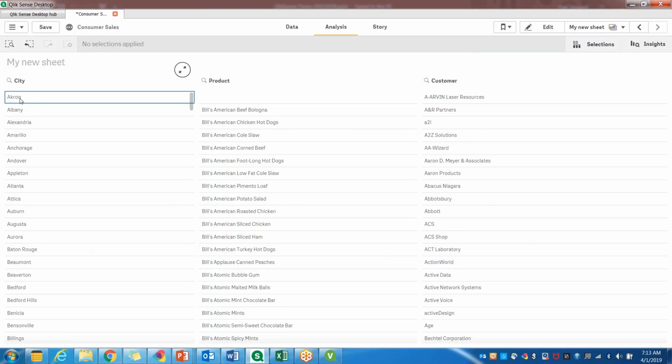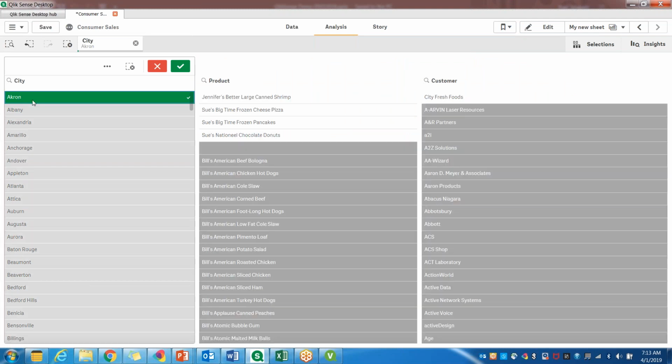When I select a city, as I said, it turns green. You see everything, all the information is always visible. But now Akron is a city. This city we have selected is green. The products which are sold in this city are these four products. And the customer in this city is City Fresh Foods.